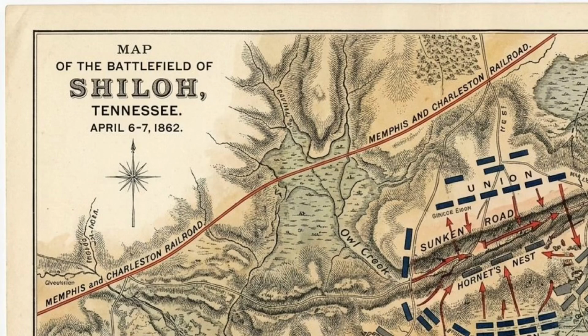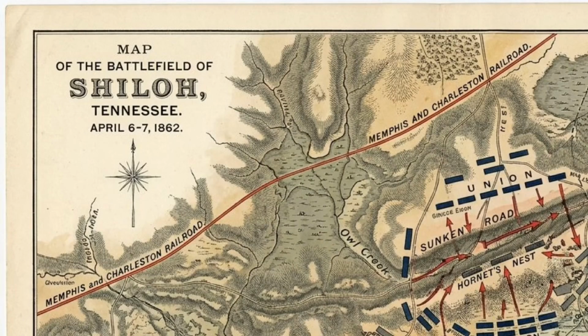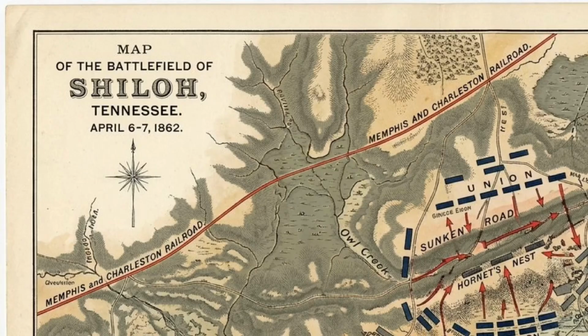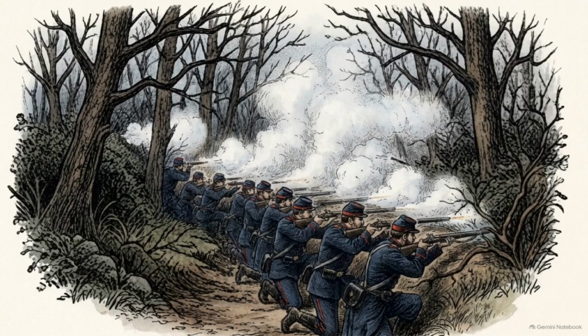However, the local topography began working against the attackers. As Confederate units pushed forward, thick forests, steep ravines, and swampy terrain forced them to diverge. Formations intermingled, command cohesion eroded, and the assault lost its coordinated shape. Amid this chaos, Union troops under Generals Prentiss and Wallace established a firm defensive anchor in a dense thicket along a sunken farm road. This pocket became the focal point of the battle.